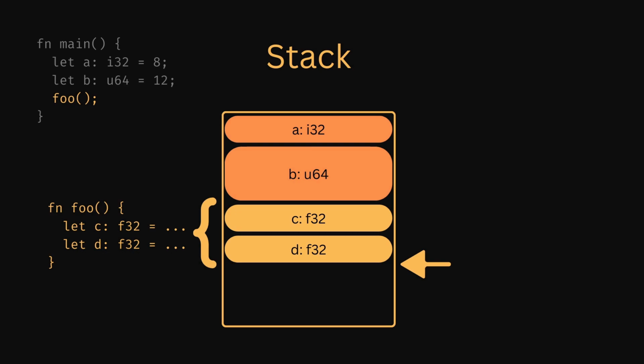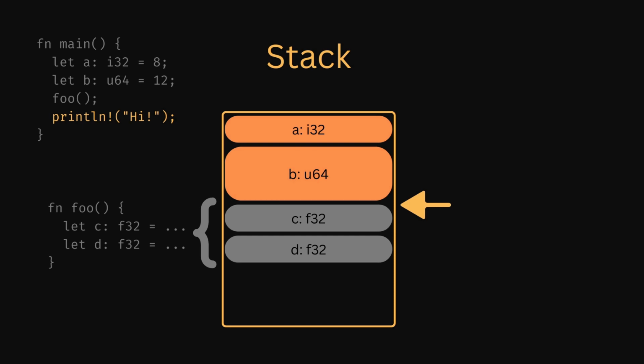Once we finish with the function foo, we can see the interesting way that the stack works. Because the variables c and d were only local to the function foo, and therefore they are not needed outside, we can delete them, so to say. But instead of deleting them, whatever this would mean, we would just move the stack pointer back by 64 bits. So we're again after b, and this denotes that c and d, even though they are still in memory, are not part of the stack anymore. So we can reuse that memory.